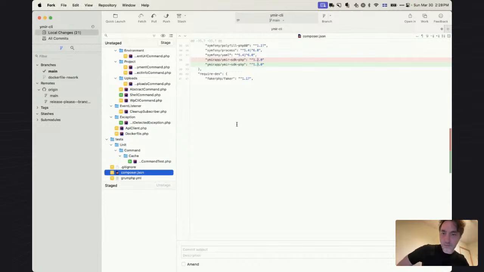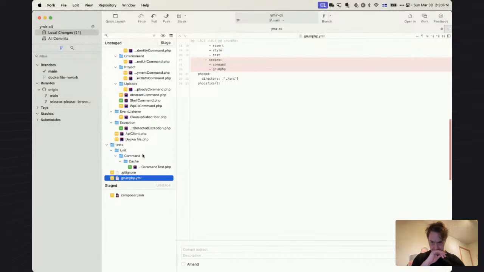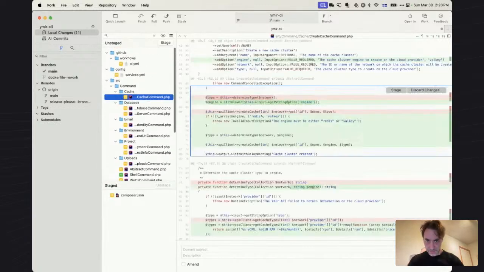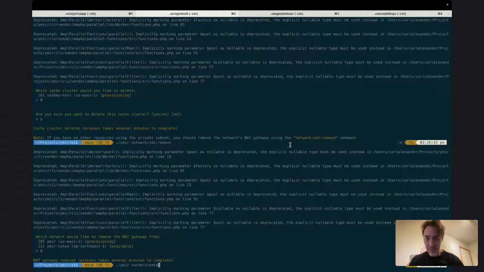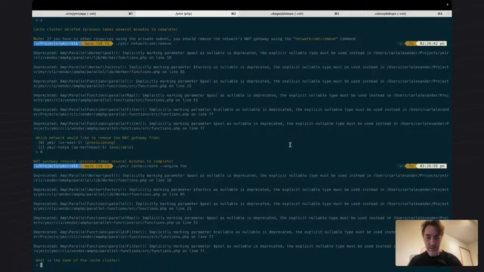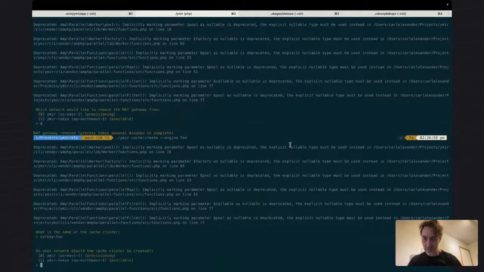Okay, so two important things. We need to bump this, obviously, and then our cache command. So cache command is great. So if we just try again, like something else where I just do engine, foo, Valkey, foo. Maybe we need to validate that early. Look how far we have to get before.